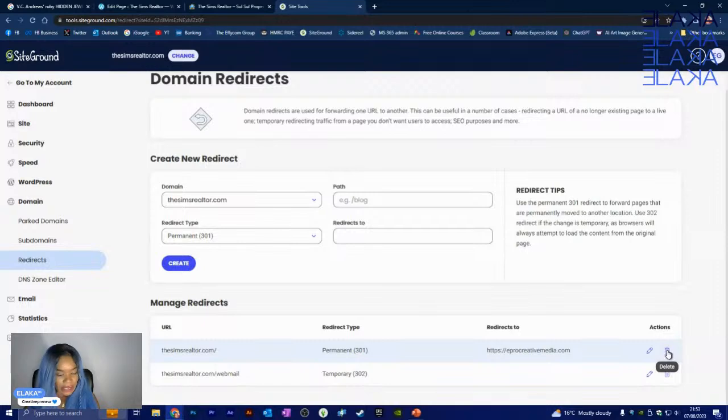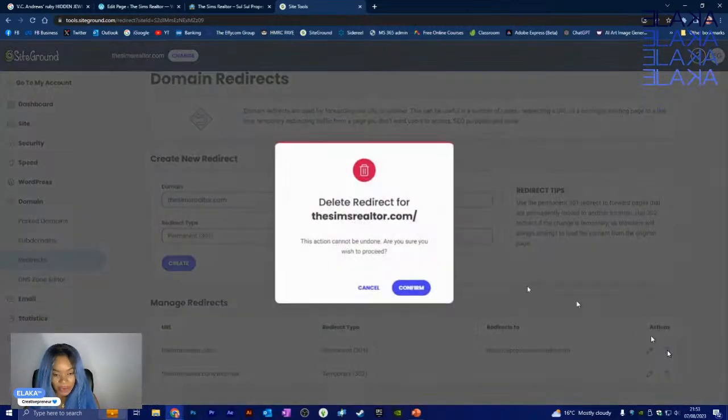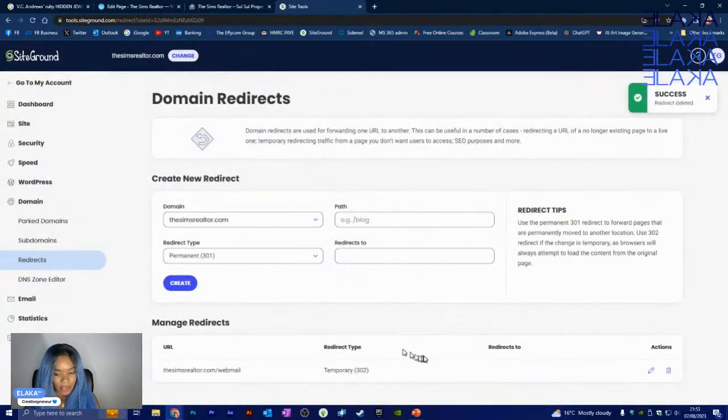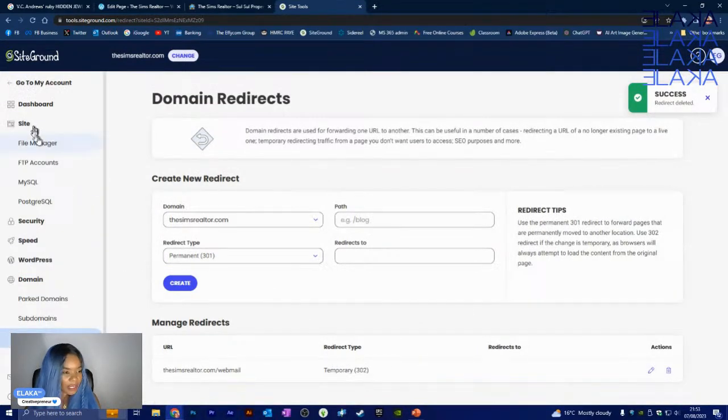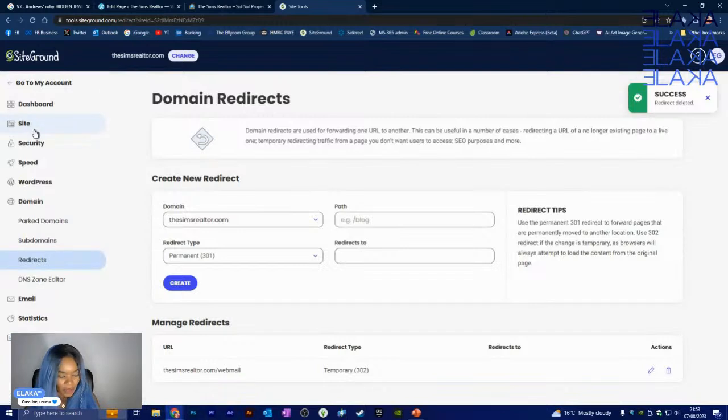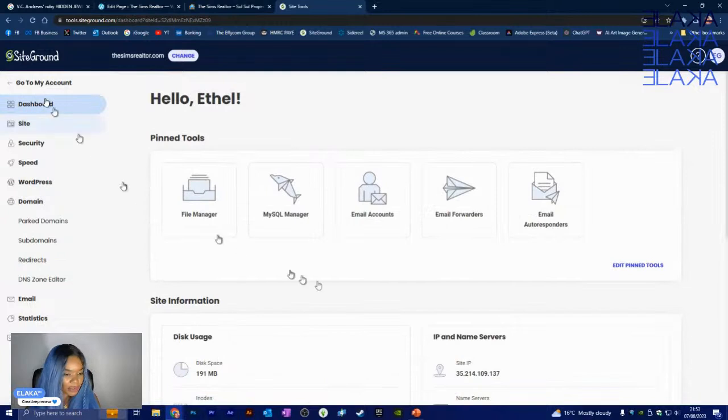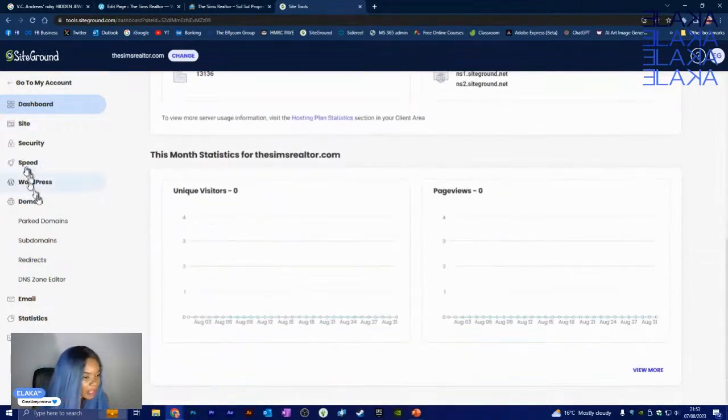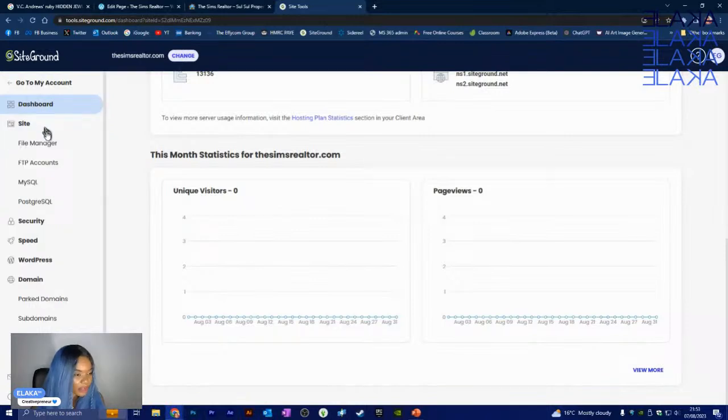So I'm going to delete that redirect because I don't need it anymore. And now that I've done that, if I try to visit the site, I'm hoping it will tell me, come on, go dashboard. Thank you. I'm hoping it's going to tell me that a site is being prepared, etc.